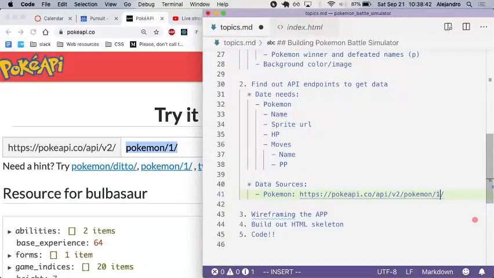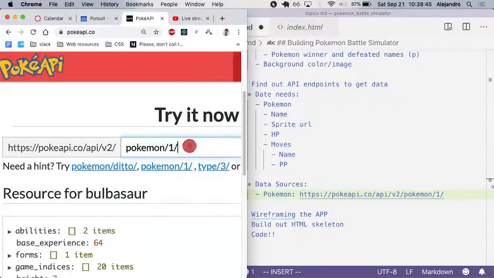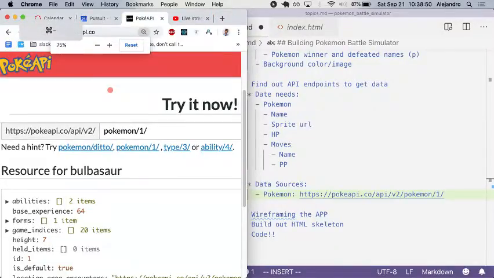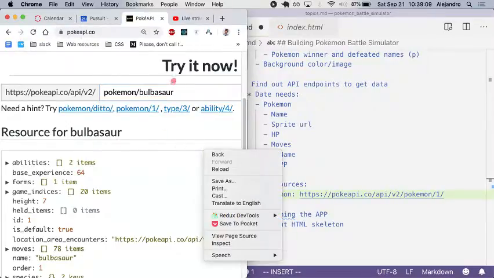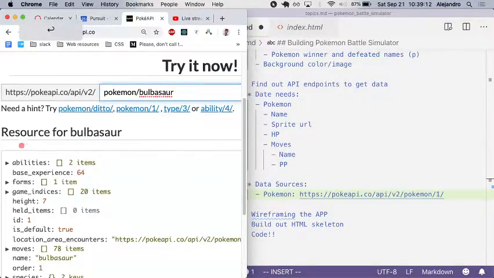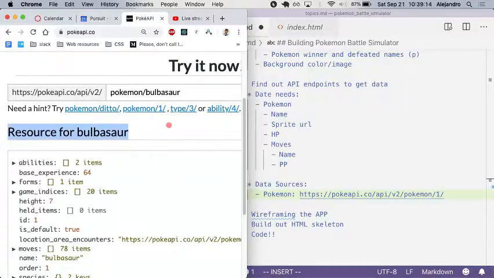Note here that the documentation specifies there are a few ways to retrieve information about a Pokemon. One is by name, and another one is by ID. So I could get Bulbasaur with ID 1, but I could also get it if I do Bulbasaur. You see that I refresh, I hit enter, and it's so quick that it's already there.